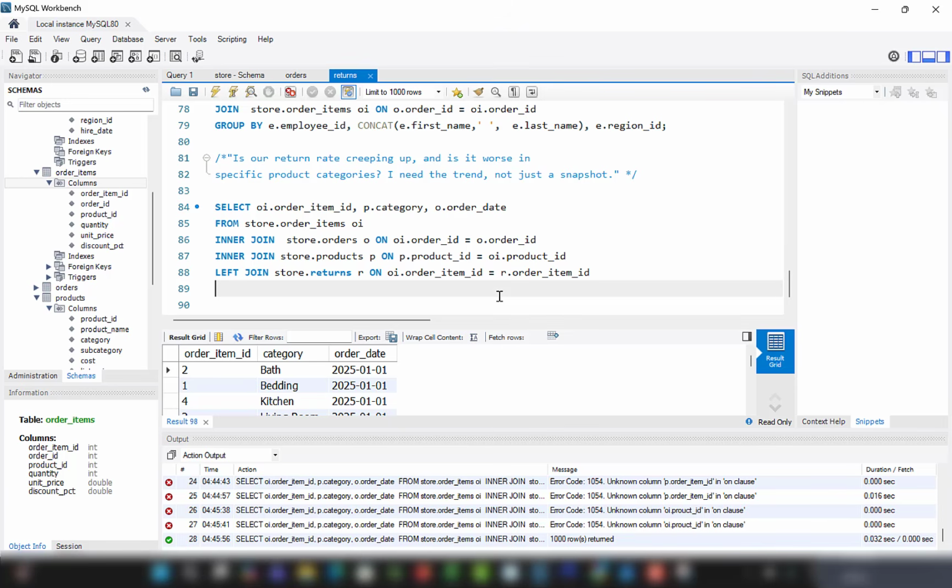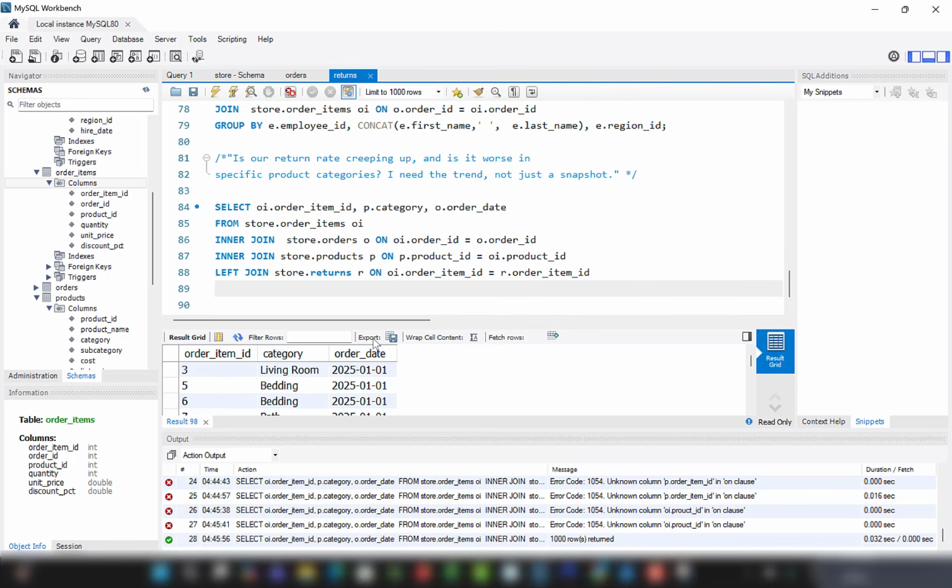Now we want to be able to say, is our return rate creeping up, is it worse, for a specific product category. So right now we don't have the return rate, right?